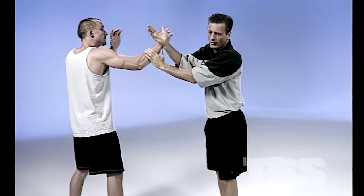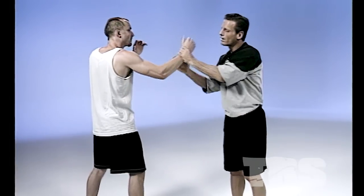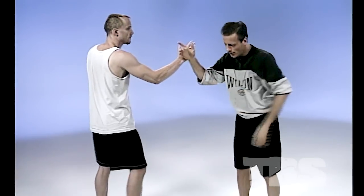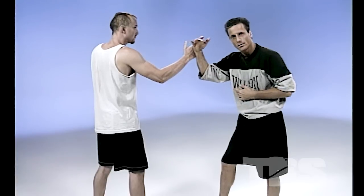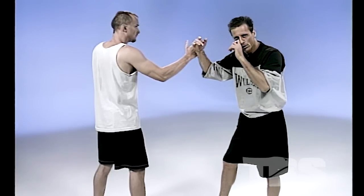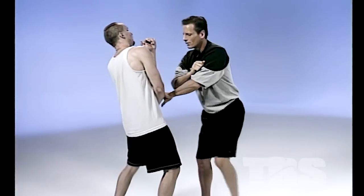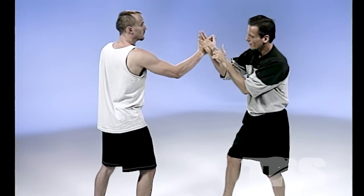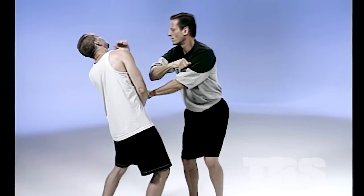So what we're going to do with our techniques is we're going to start from this position just to save time. But I did want to show you how we get here. Now, starting from this position, our first move is a Paksal. We shuffle in, we're trapping this hand, and we're retracting the punching hand. So watch what I'm going to do: 3 motions with just 1 shot. Boom. I'm going to slap this, retract this, and I'm going to shuffle. 3 things, 1 shot. Boom.